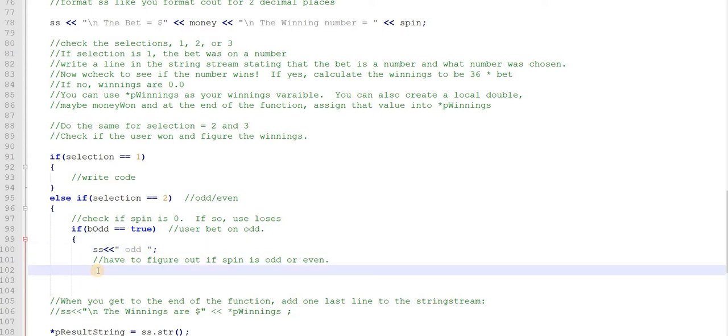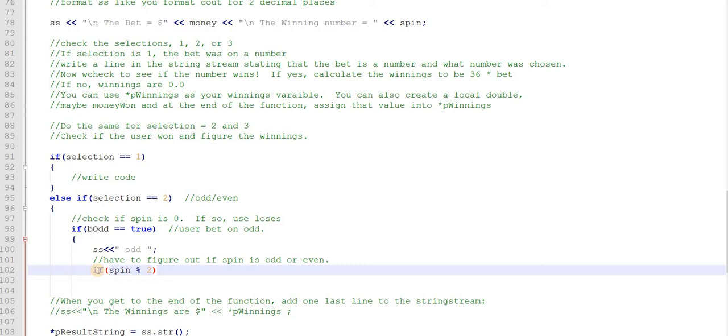One really simple way of figuring out odd or even is to use the modulus operator. If spin mod 2, what happens when we divide by 2?